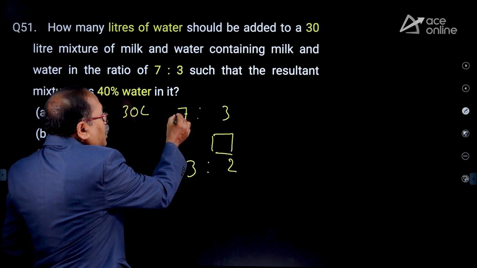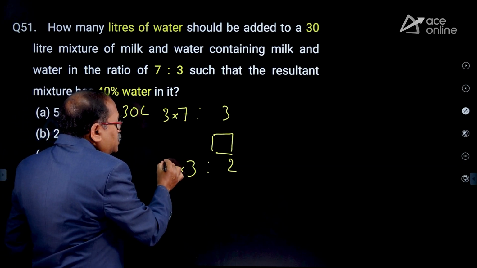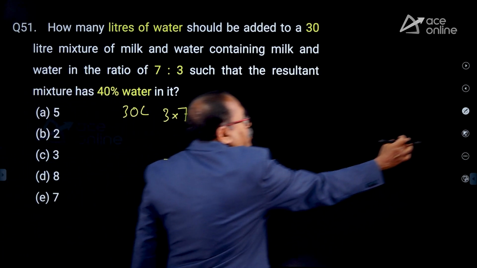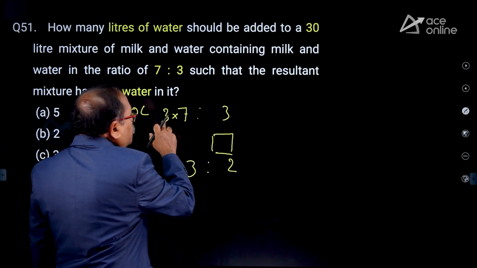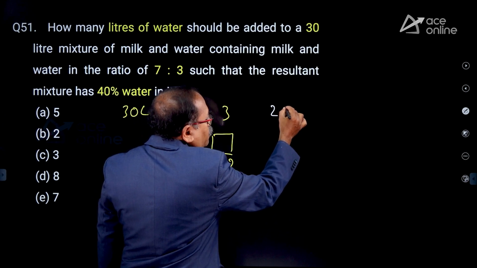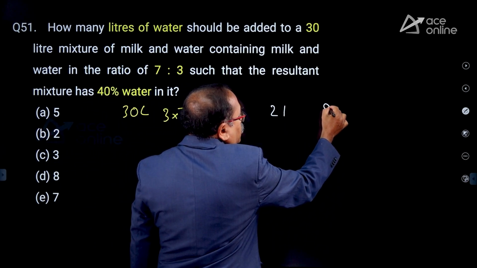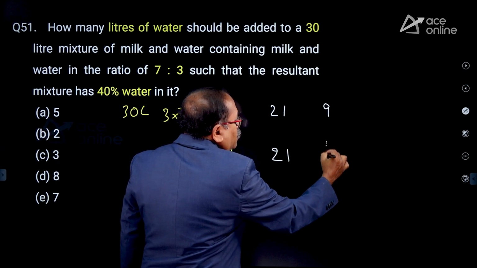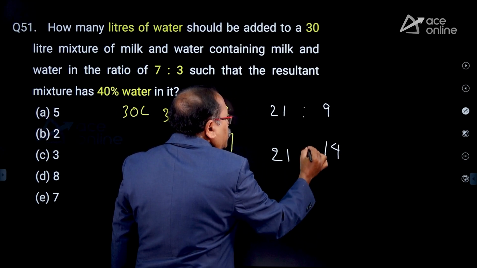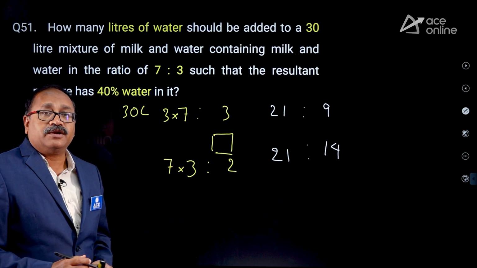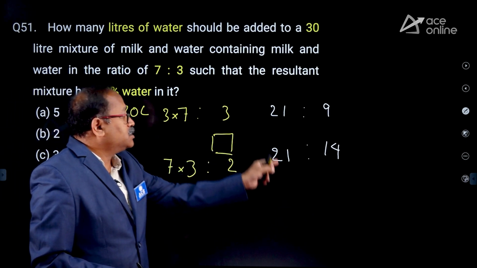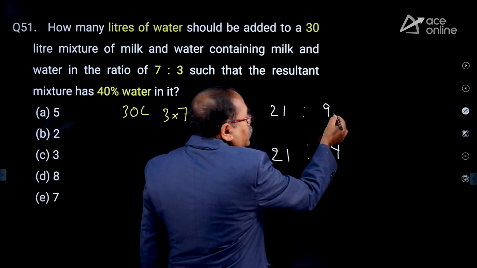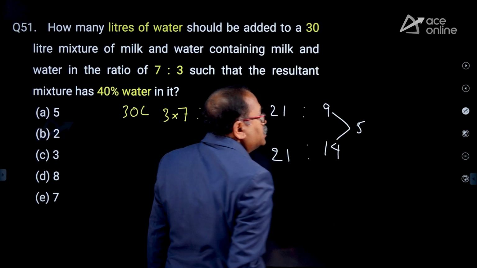In order to make these two equal, I will multiply this by 3 and this by 7. So 7 times 3 is 21, 7 times 3 is 21. So if needed, I can rewrite over here just to explain. That is 3 into 7 is 21 and 3 times 3 is 9. And here 7 times 3 is 21 and here 7 times 2 which is 14. So this is what the ratio is after this small activity. Did you notice that the milk is same and the water has increased because a certain quantity of water is added. So how many parts water is increased? Look at this, 5 parts water is increased.